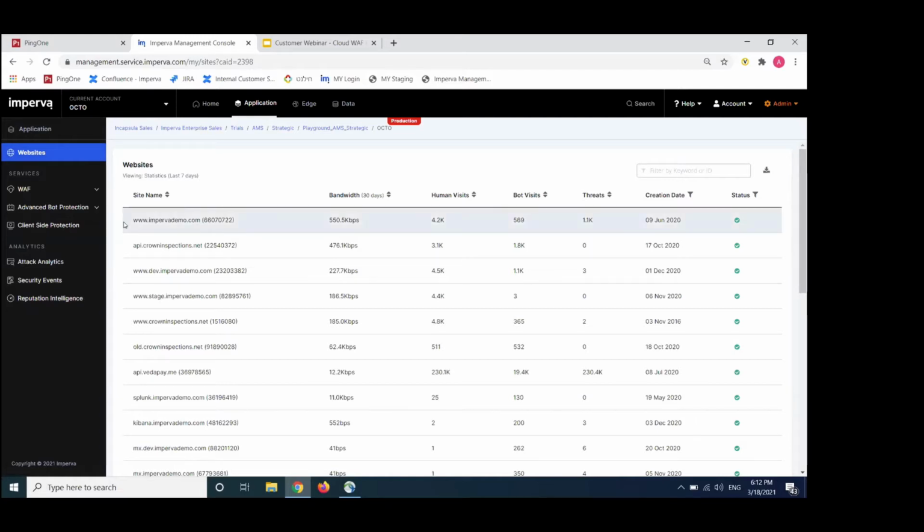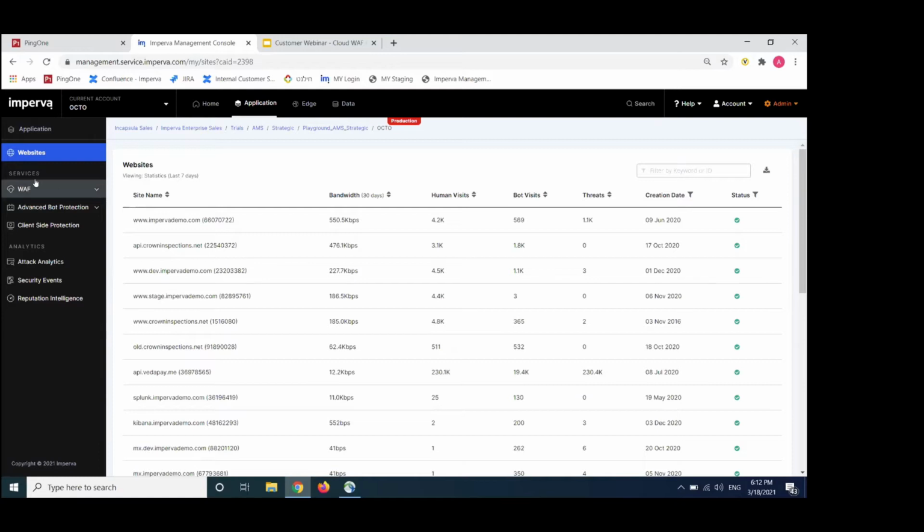This is the same page that you have today on the classic UI. But this page as well is going to be revamped soon, and we will have a new websites page and a new flow for creating a new website.